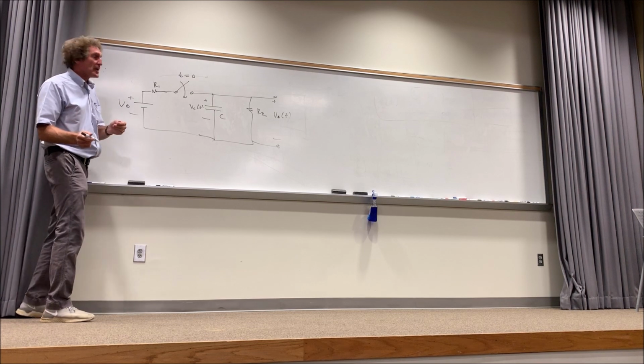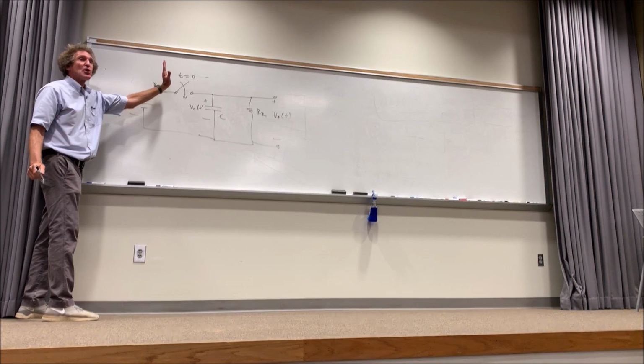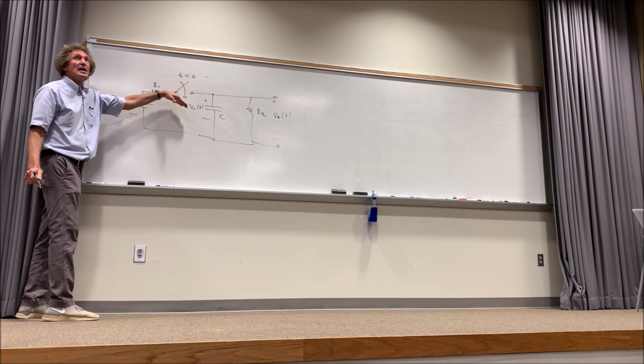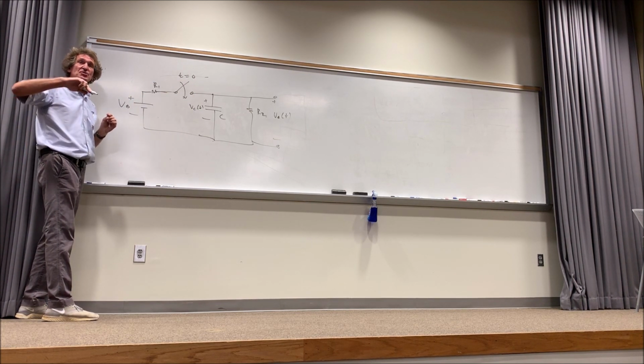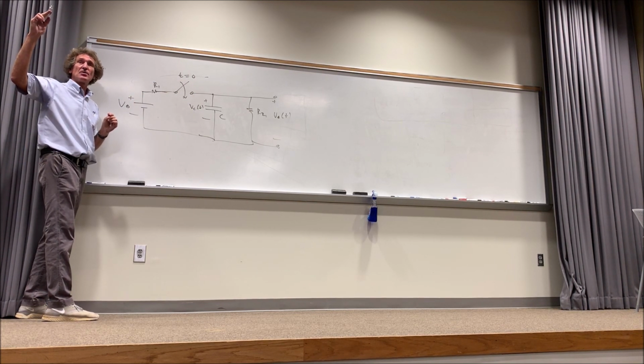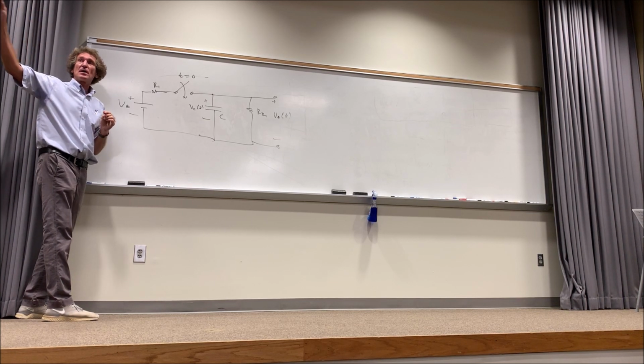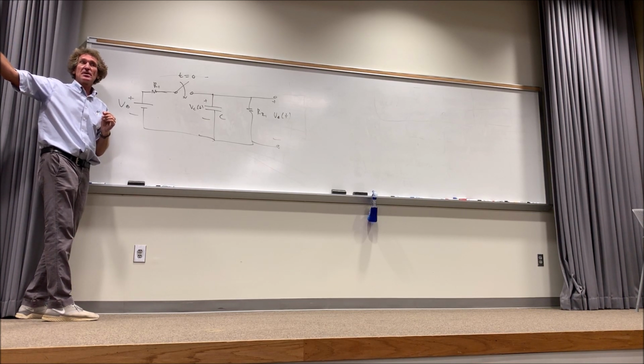The reason they're called transients is when that switch closes, all of a sudden, the output becomes transient in nature. It'll have a shift, either up or down in voltage, and then it will asymptotically approach a constant value as t goes to infinity. Do y'all follow me on this?